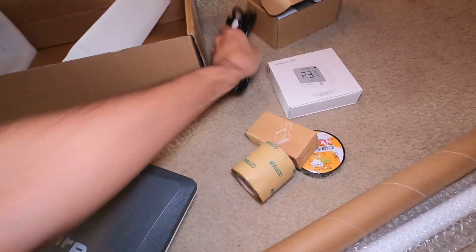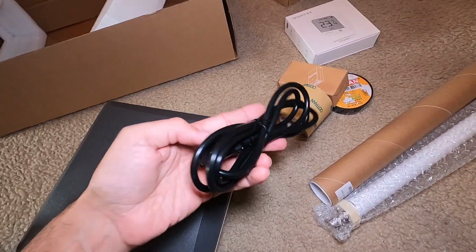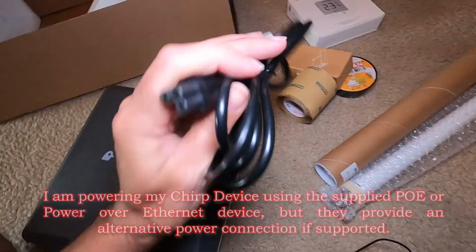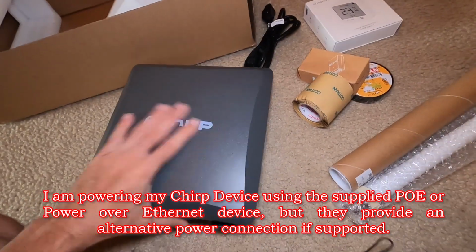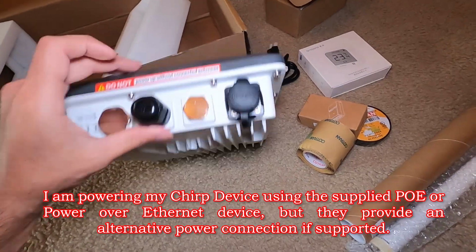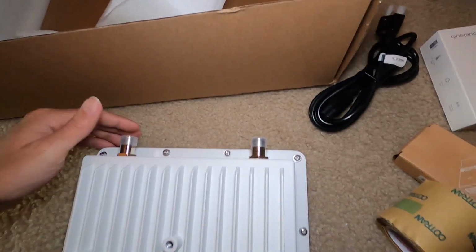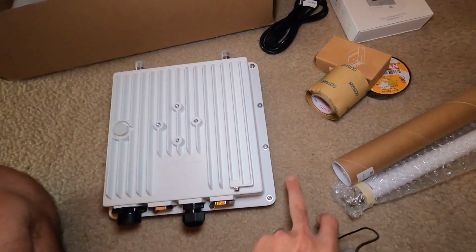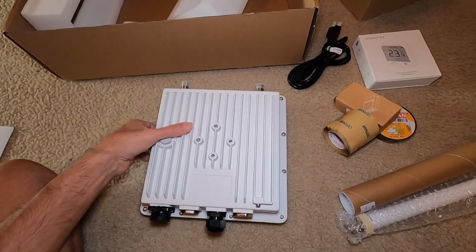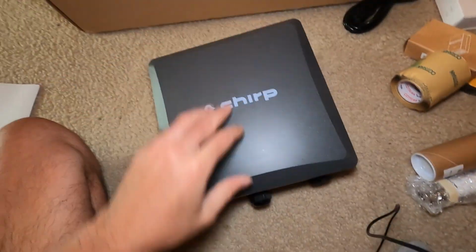Let's actually look at the power port here. So I'm assuming this power cable, which is honestly the same one that would be used for our Caspa KS0 big boy power bricks. But how am I going to convert the power to run into this thing? We can open up this box, and maybe we'll do that, because it looks like we got 4, 5, 6, 7, 8, 9, 10, 11, 12, 13 screws to get into this box if we absolutely needed to, or to open up this front Chirp panel.